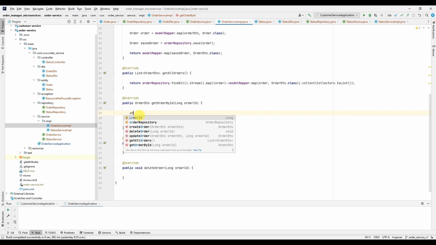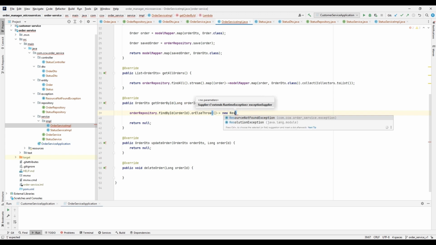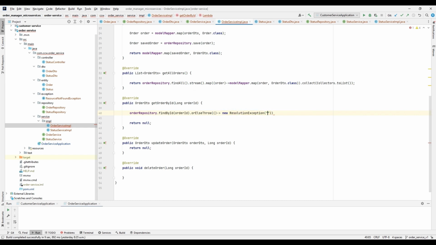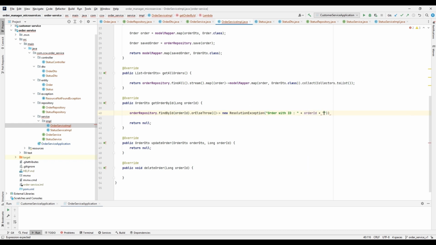In the next method, we are going to use order repository and the find by ID method again, this time by passing order ID as the argument, and we can use the orElseThrow method. If there is no valid order found with this order ID, we can simply throw a new resource not found exception by passing a message, order with ID does not exist.